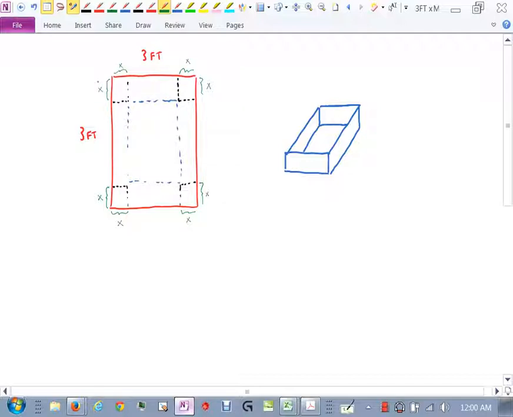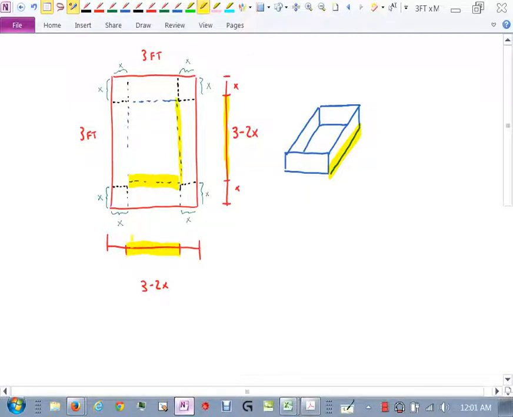So when we fold up the sides, let's take a look at this edge right here. How long is this edge? Well, that length is the total 3 feet it was, but then we took off x and took off x there, which means that this piece is 3 take away 2 of those x's. That's what this distance is right in here. And the same thing goes for this edge. This edge was also 3, and then we took away the 2 x's there. So 3 take away 2x represents just this piece.